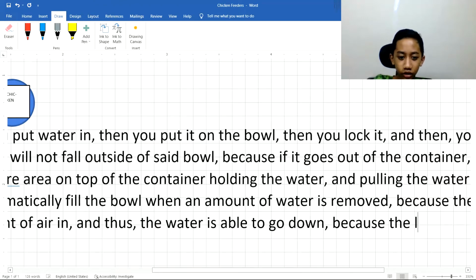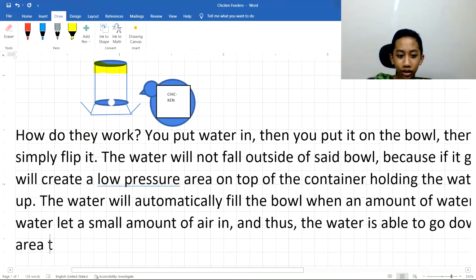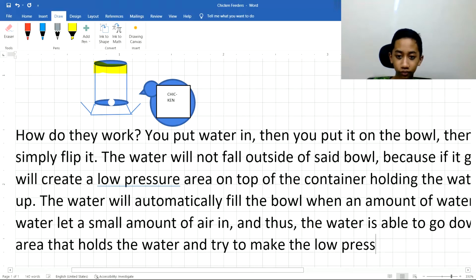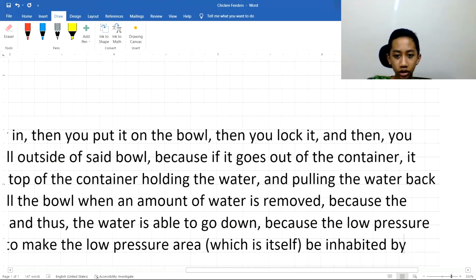The low pressure area that holds the water is inhabited by something.